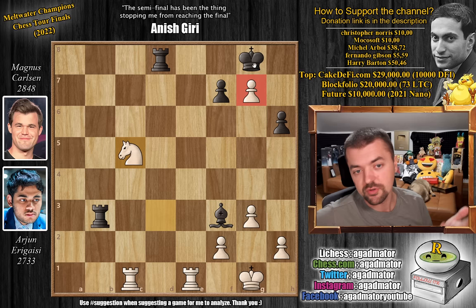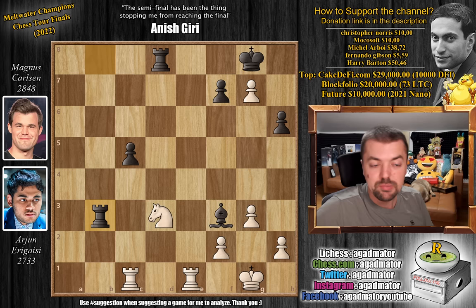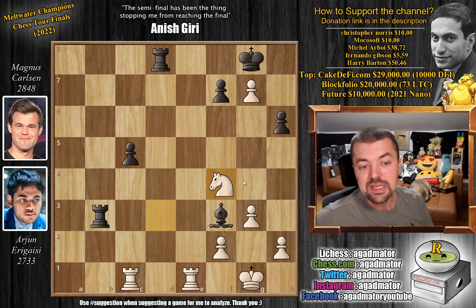But Arjun doesn't play it. He doesn't go for the pawn on c5. He plays knight to f4. And this is very, very hard for me to understand. I really have no idea why this knight to f4 move was played. Why not capture the passed pawn? And Magnus says, all right, you didn't capture it.